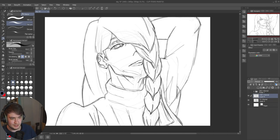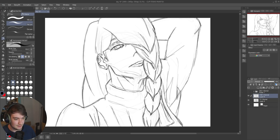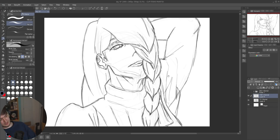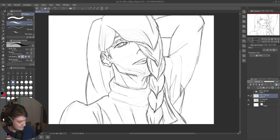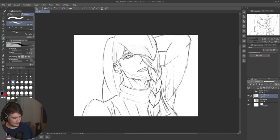She looks very unamused, and that's kind of what I was going for, because that's a lot of her personality, is that she's very disinterested in a lot of things that aren't involved with money. So I think that's my main sketch for the final piece. Let's get rid of the sketch behind it, and let's kind of feel it out.